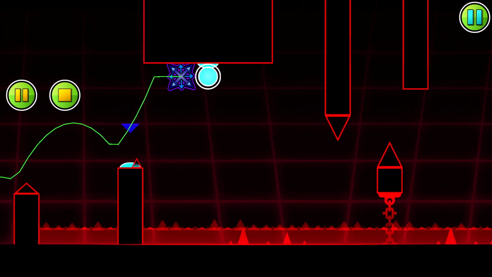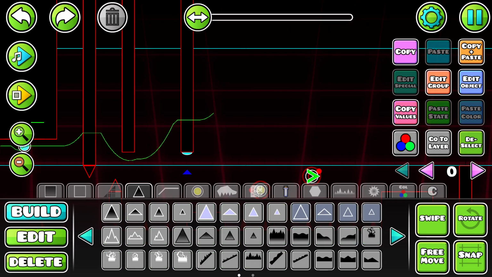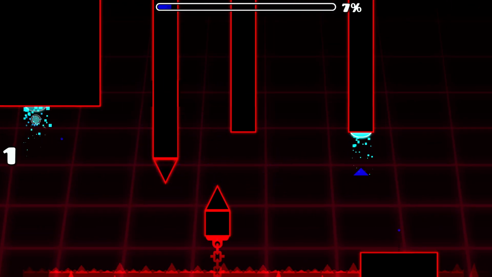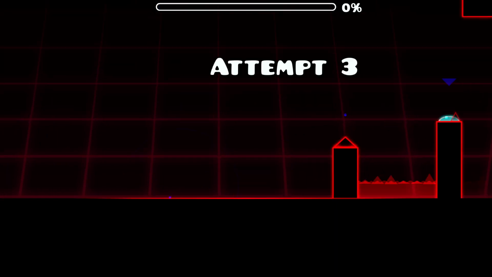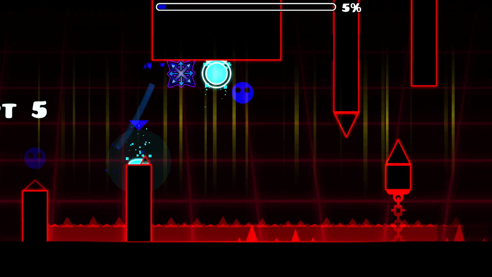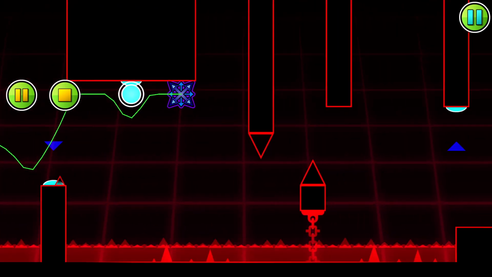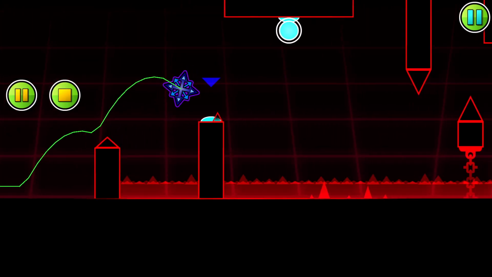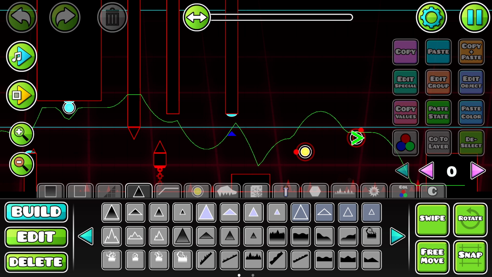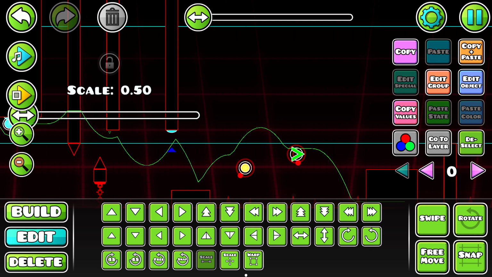Oh my gosh. Just like that. Let me test this. Yep, it works. Oh gosh. Yeah, I don't know. I know it works, but just like that, okay. I'm just gonna do this, cause I'm evil.